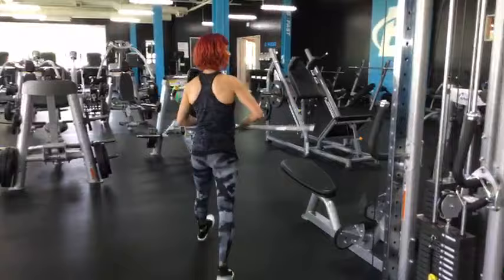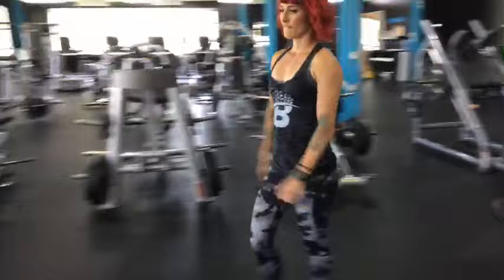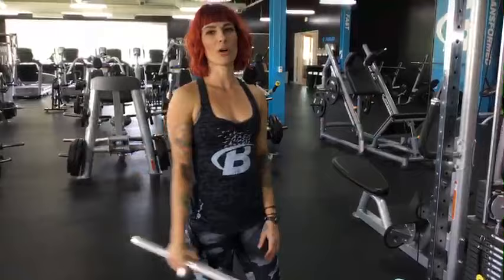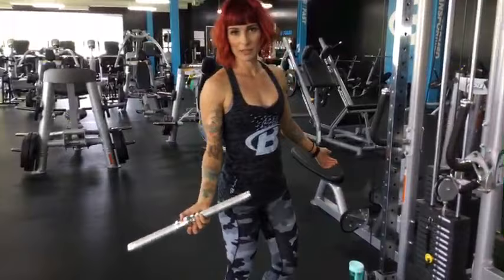I just need the straight bar. All right, and a thing to remember is put your equipment back when you're done using it. Please. I don't mind if people are on the phone in the gym. I get that. We're all on our phones, switching our songs, looking at text messages. That's totally fine. Just try to put your dumbbells back and things like that. It's just common courtesy.